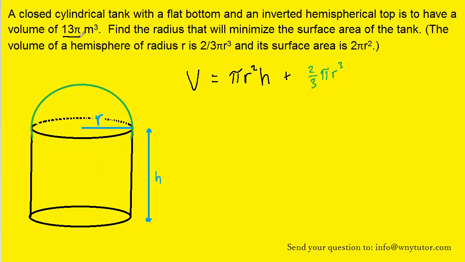Again, the question notes that the volume is 13π, so we can plug that in for V. We'll notice that π appears in all three terms of this equation, so we can divide every term by π. Perhaps another wise idea would be to multiply each term by 3, and that way the 3 in the denominator here will cancel out.